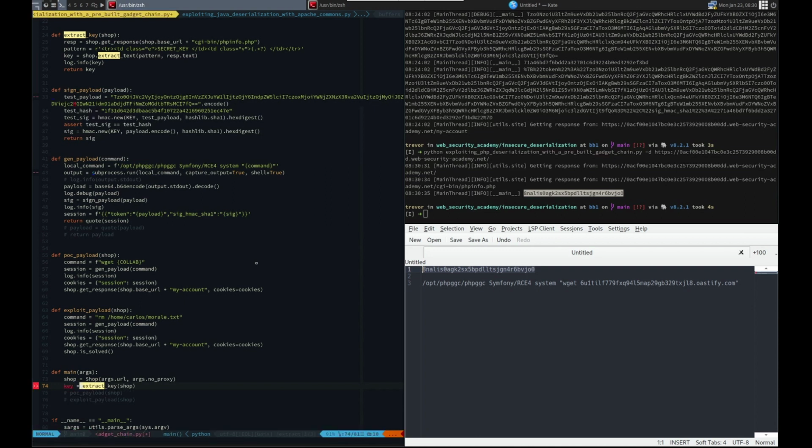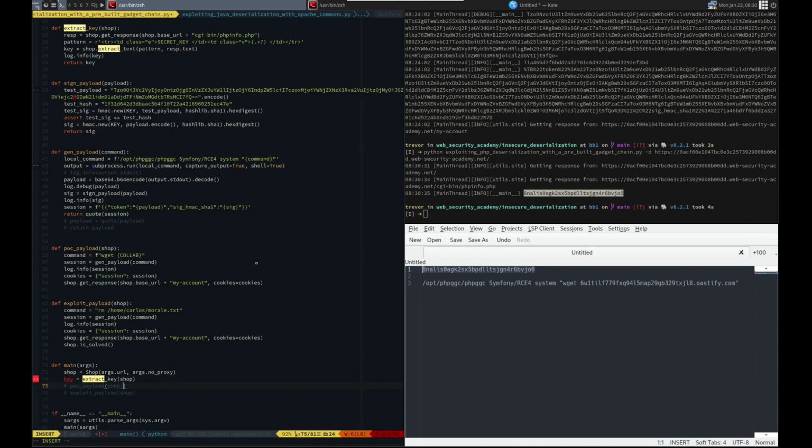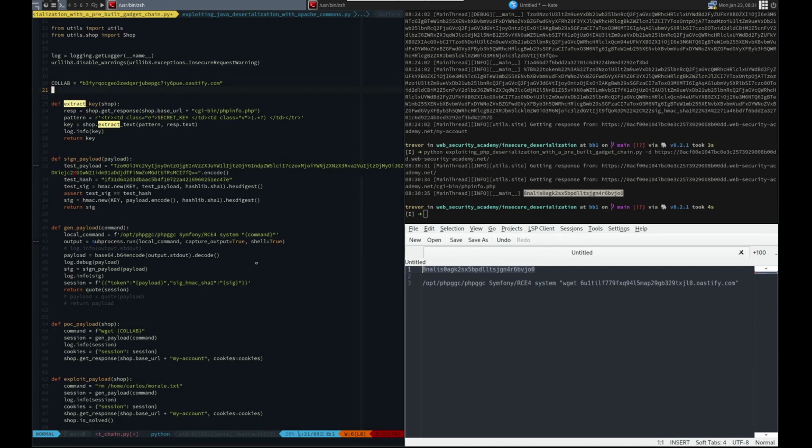Key equals POC payload shop key. Shop key. We can delete that from up here. And we can put that in POC. Key. And we need it in sign payload, which comes from gen key and sign payload key.